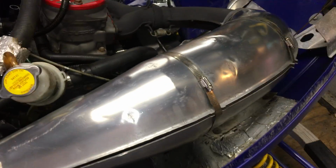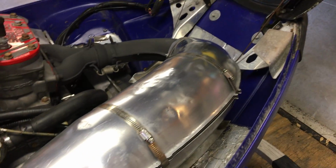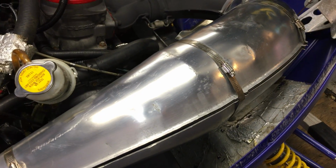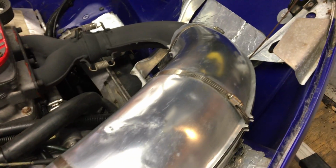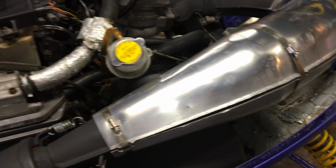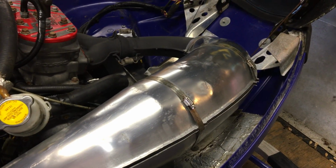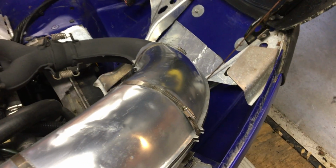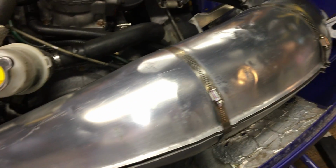So also spent some time with some Scotch-Brite and some metal polish and cleaning up this cover as best as I could. There are a lot of dents and dings on it, so I'm not sure. Honestly, I'm not sure how these things get dented and dinged. I really don't, because there's really no obstructions in the hood that would come down and hit it. But for whatever reason, these things always have pop marks and dings and dents and everything else.